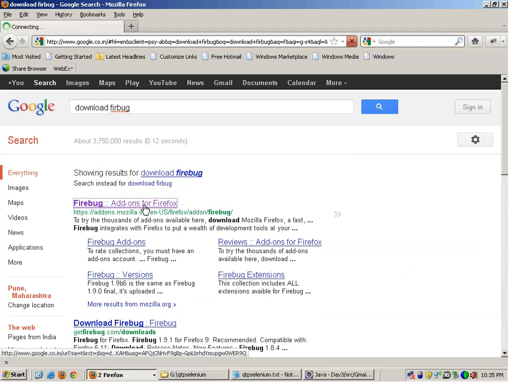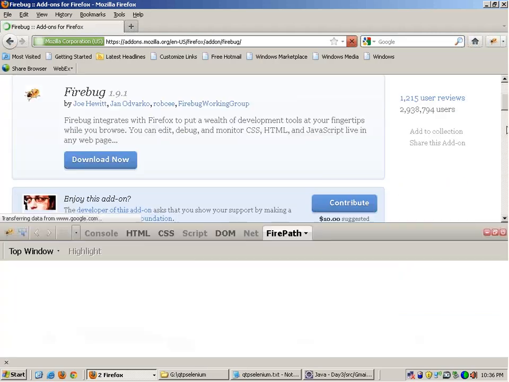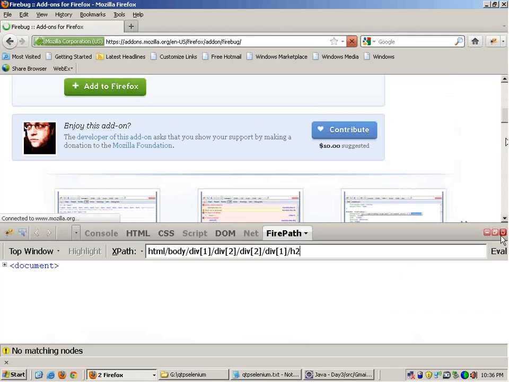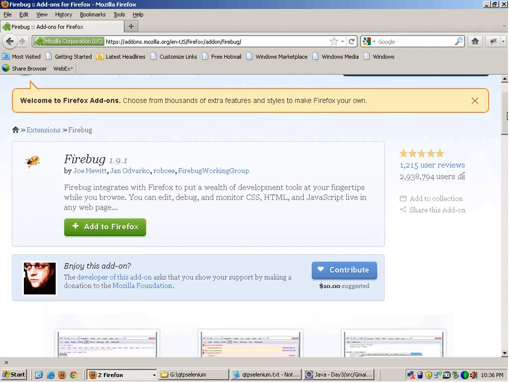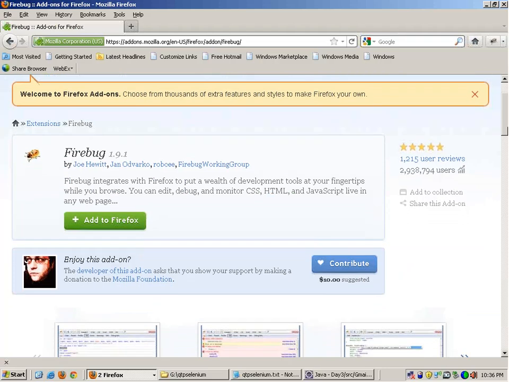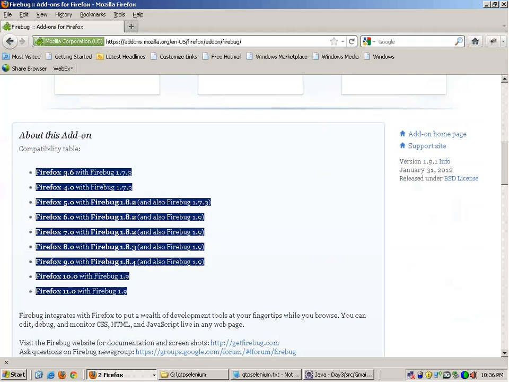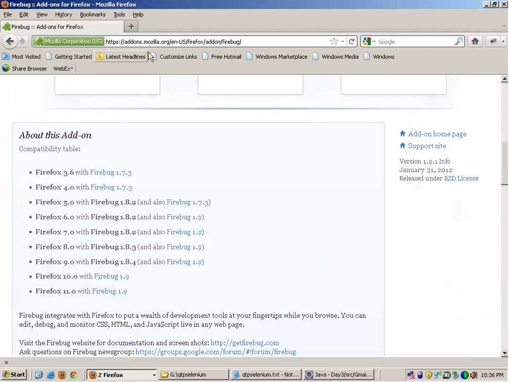You go to Firebug add-ons for Firefox and download this version, depending on your version of Firefox. It will open this link in Mozilla. Don't open this link in any other browser.